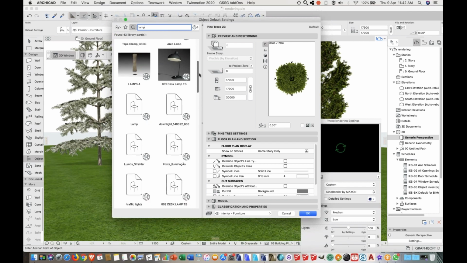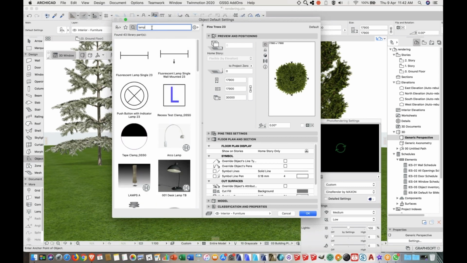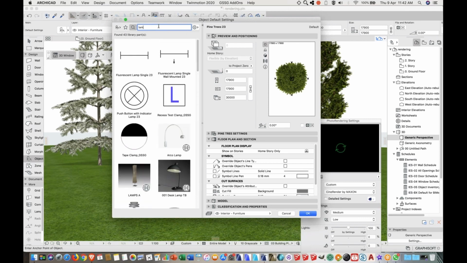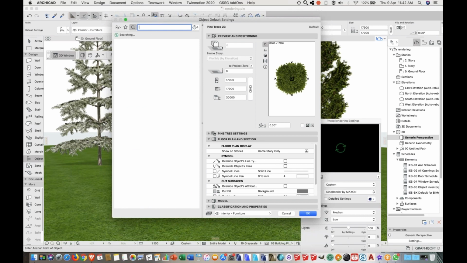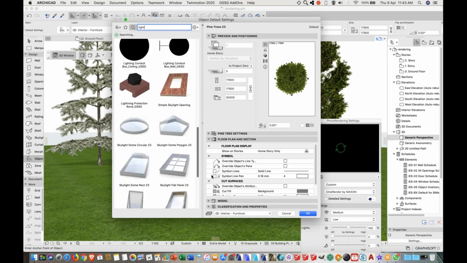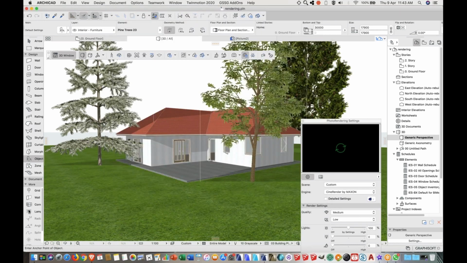When you go to the objects tool, all those objects are available for you to download. You have to download them. So lamp, of course, inside you have to add lamp. There's one. There's light.